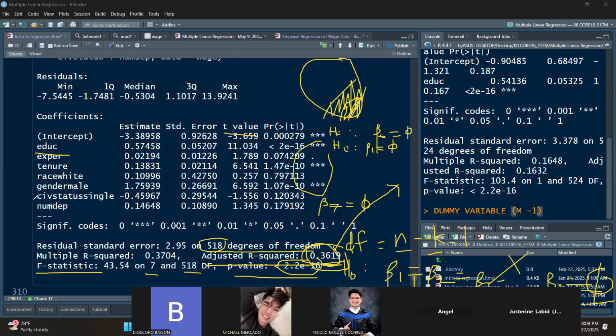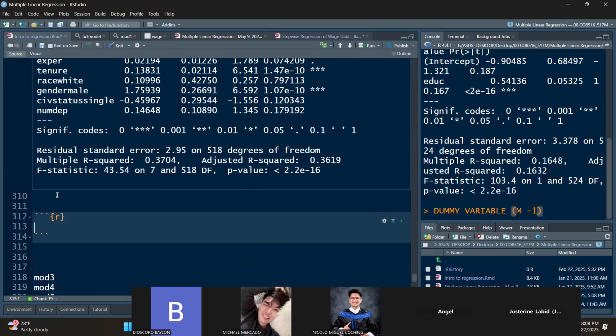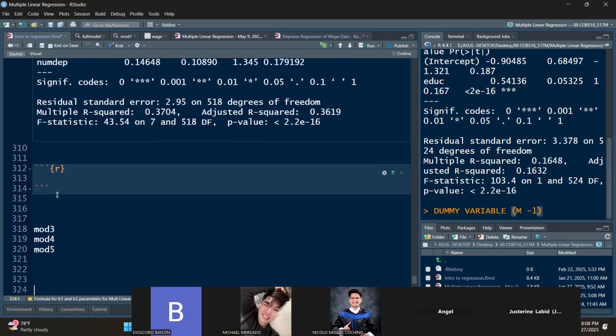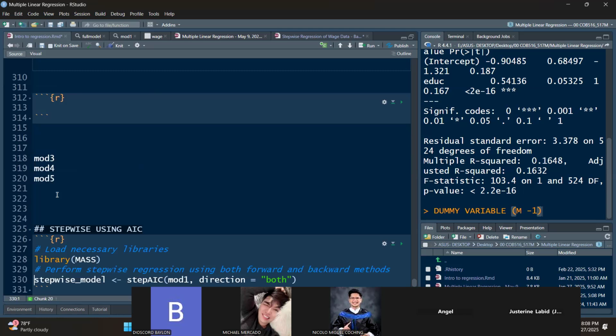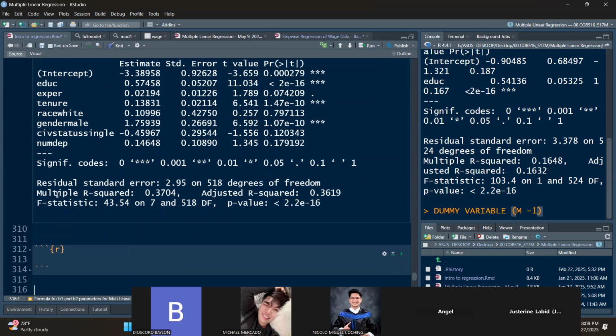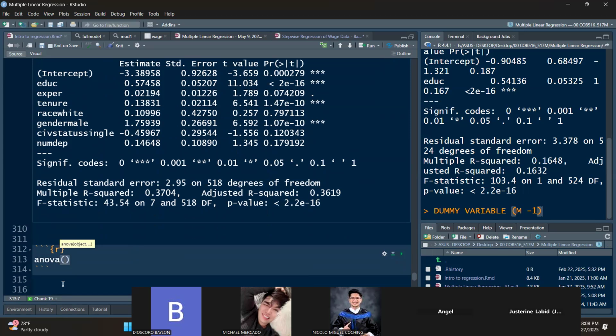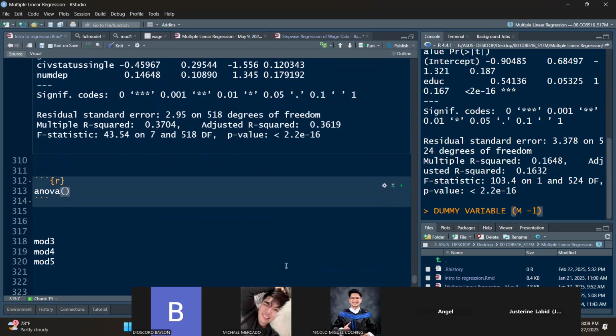But there's a statistical test class. There's a statistical test in order for us to determine if our model is okay, comparing the two, class, the full model and then the model 1, which is the reduced model using only education. So we use a function called ANOVA. Okay, but let me explain first what this tests.